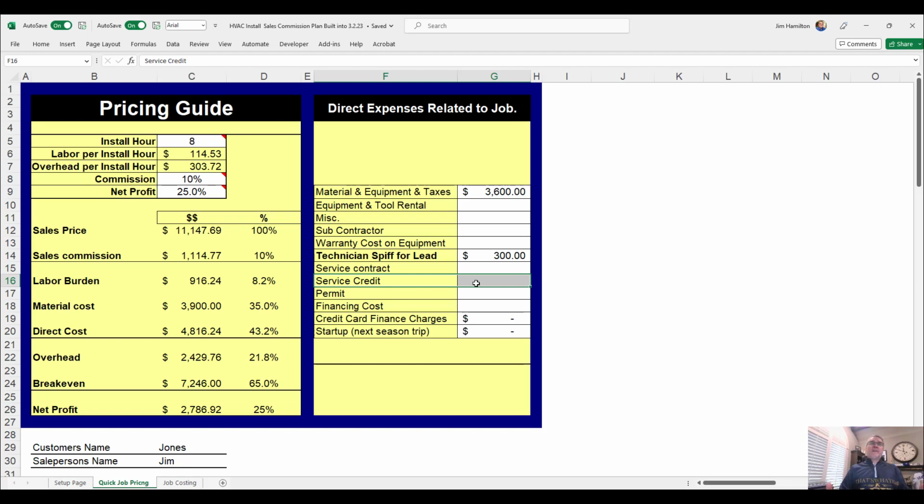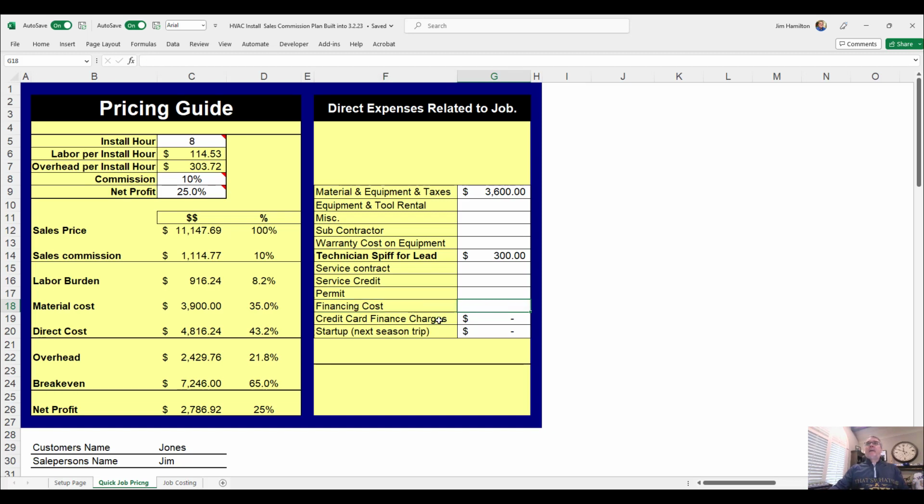And they said, you know what, the thing's bad. The thing's not still working. We go back and sell her a new piece of equipment, so we give her a credit back on that repair that we did. Okay. What is the permit cost? If there's any permits in that, what is the financing cost? Financing companies sometimes charge us a fee to use their financing. We need to know what that is to plug that in.